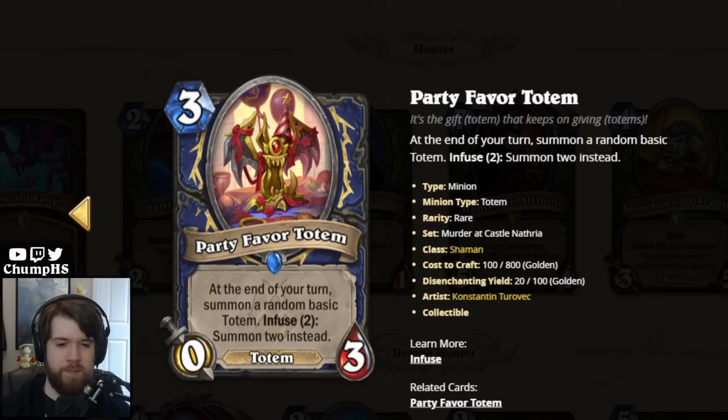It turns out that the basic totems just kinda suck. I don't think there's that much value in summoning a bunch of them. I will say though that Infuse 2 is pretty easy to achieve, so even on curve, there's a decent chance that this is summoning 2 totems per turn. But at the end of the day, they're all just totems.